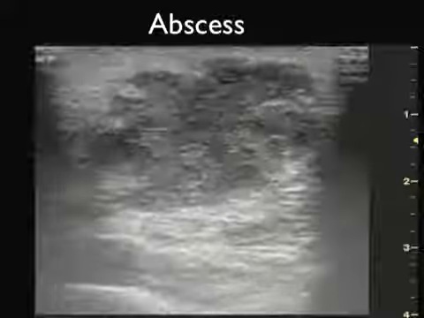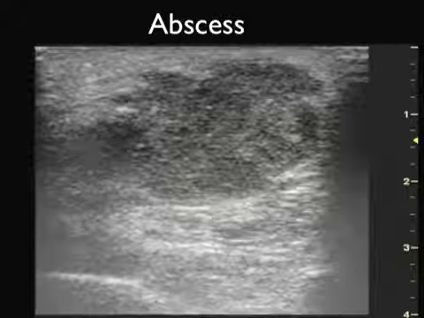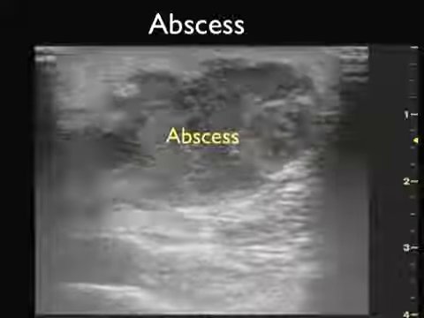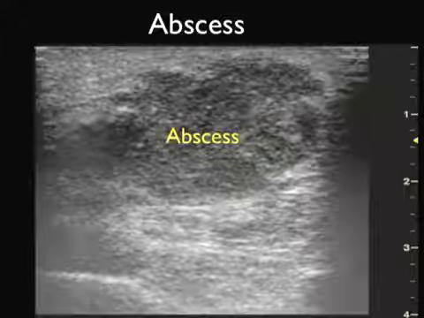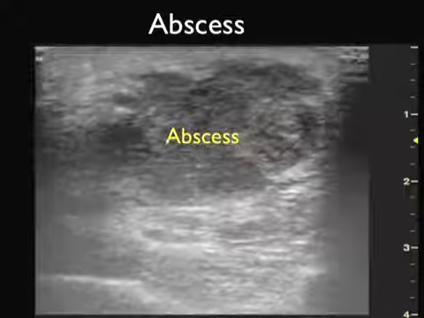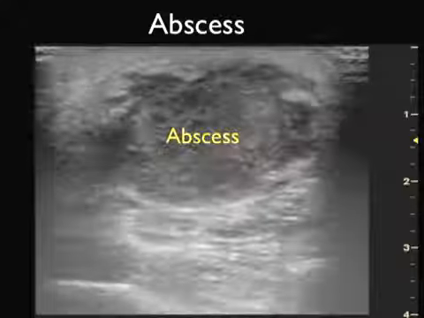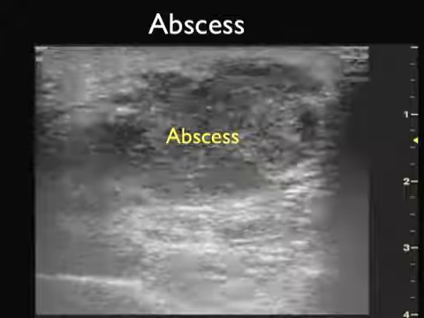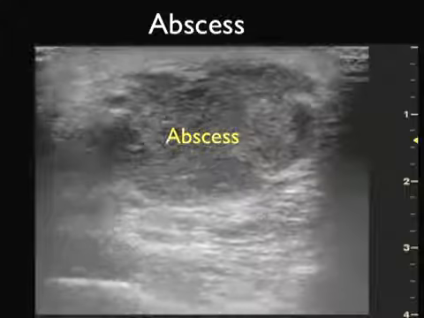This video clip shows the classic appearance of an abscess cavity on bedside sonography. What we see here is a well-delineated fluid collection stretching from the skin down to about the 2.5 centimeter mark. Notice the classic appearance of an abscess cavity with its mixed echogenicity. There's hyperechoic or light areas mixed in with dark or hypoechoic areas. That's classic for the sonographic appearance of pus on bedside sonography. No longer will antibiotics be enough.